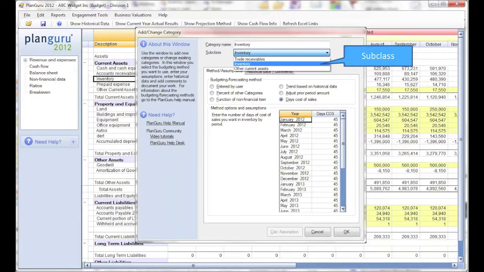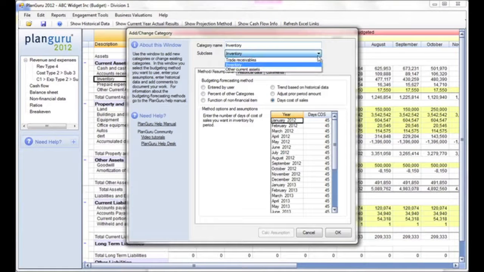Each subclass within a class typically has a specialized forecasting method. For example, the inventory subclass has the day's cost of sales method. Other current liabilities has the accrued expense method. Subclass options can be set while using the import utility or through the Add Change category tool.